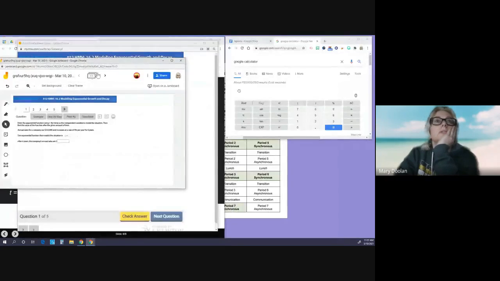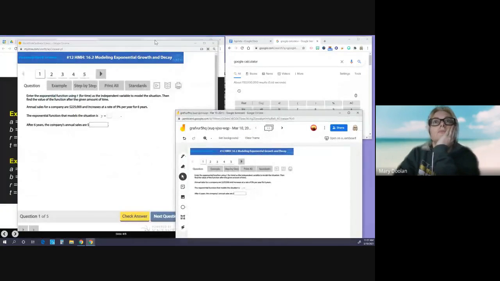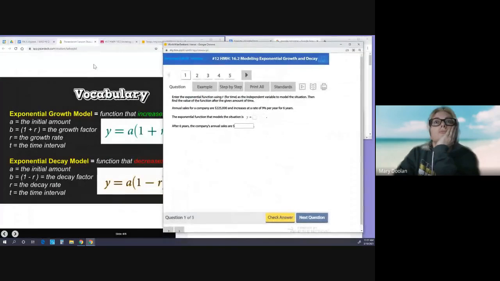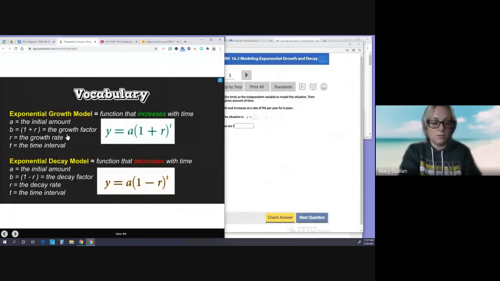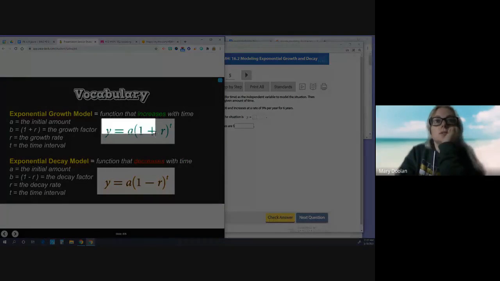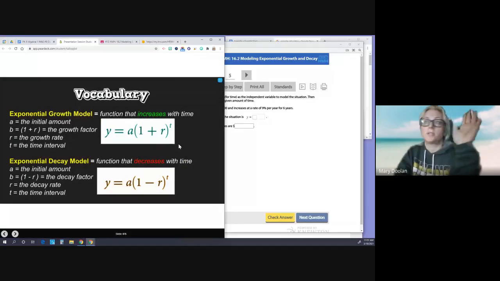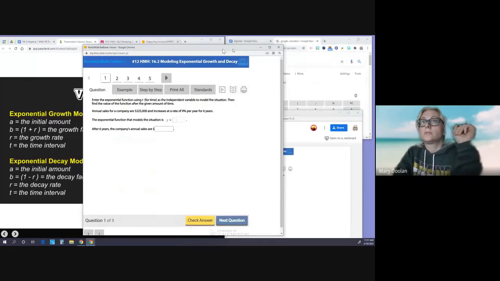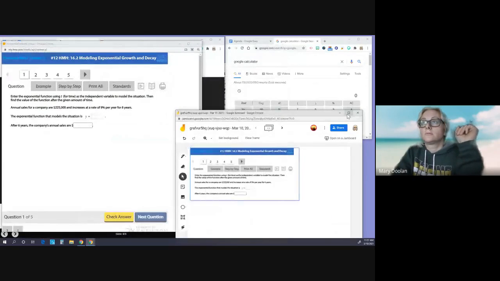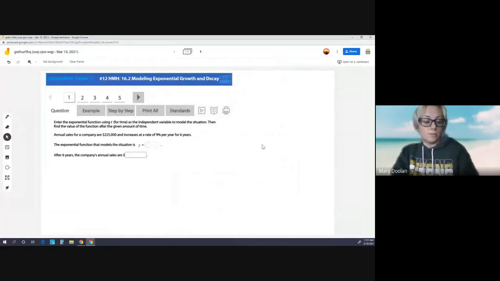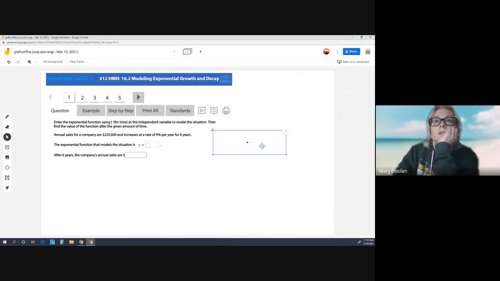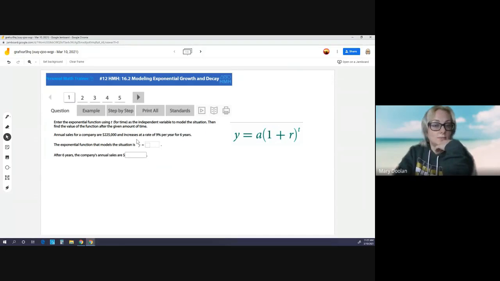Actually, let's do this instead of me trying to write that. So I'm going to come over here. I'm going to screenshot this because this is what I'm using. Sorry, I have a lot of windows open, but it's okay. This is what we're using for this because this is an increasing exponential function.